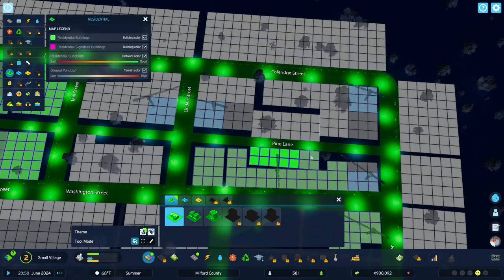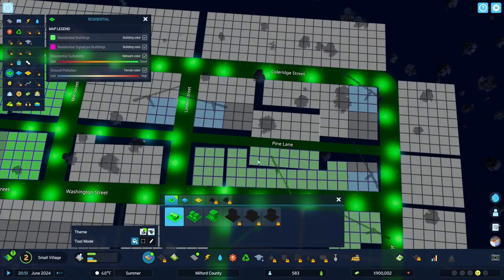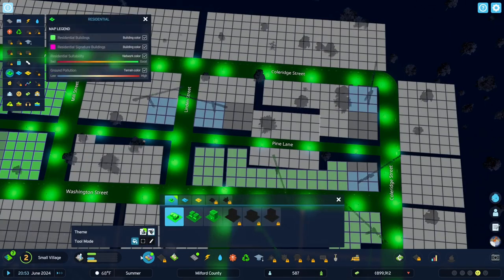I guess this shouldn't be. That's going to be in an alleyway. Get rid of that. We don't really want houses there. Here and there.